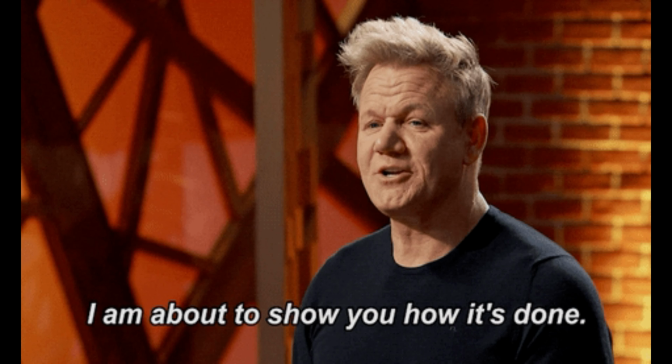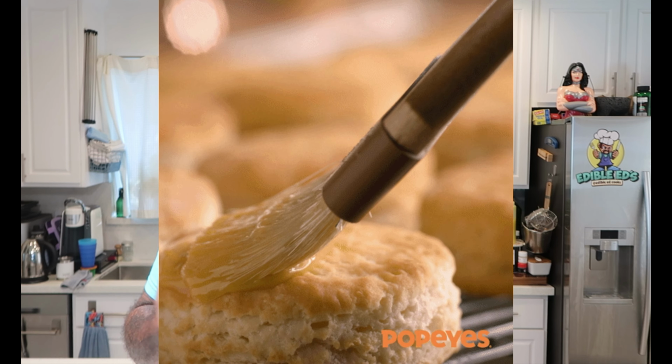On this all-new episode of Edible Eds, I'm going to be taking a recipe that I made a couple weeks ago, the simple fluffy biscuit recipe, and I'm going to be making some strawberry shortcake.